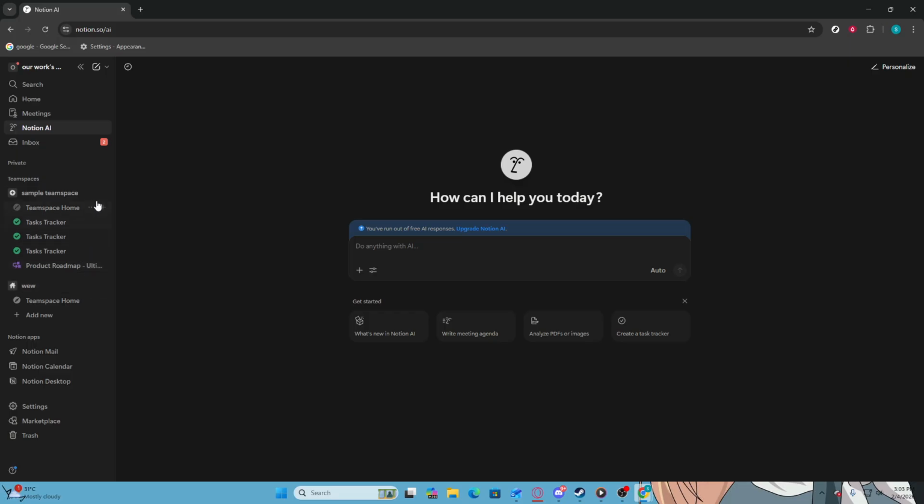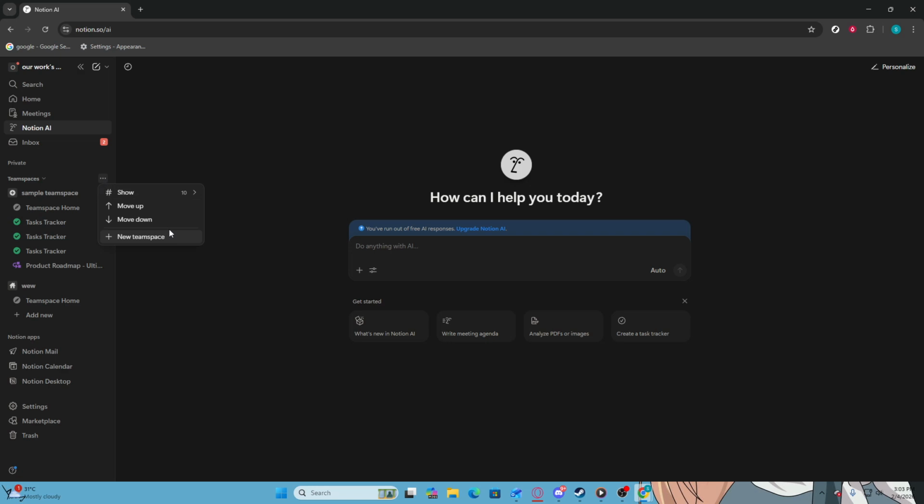After that, click on the Team Spaces toggle to expand this section. Expanding will reveal more options and shared spaces, allowing you to access detailed information about your team's projects. Next, click on the three dots icon located next to the Team Spaces title. This icon typically represents additional options for managing your team spaces efficiently.